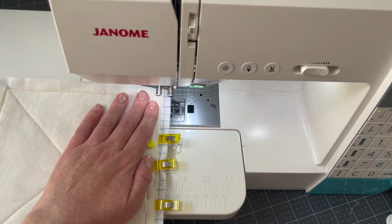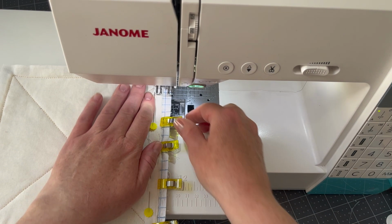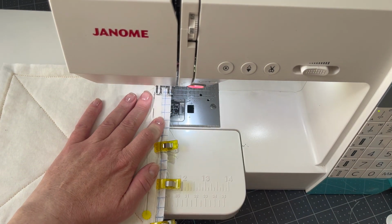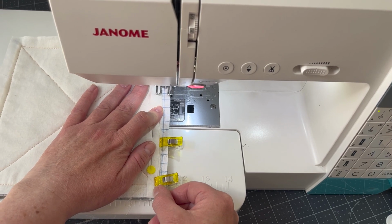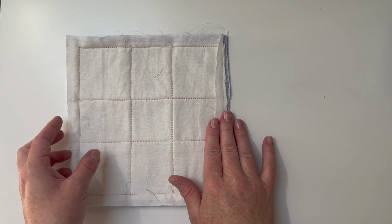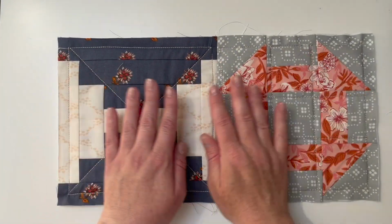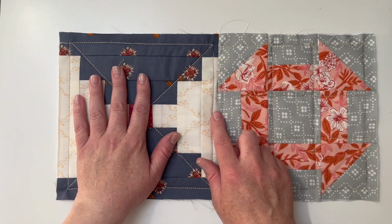So with my needle down, I'm just going to begin carefully stitching all the way across, removing the pins and clips as I go. With the sections joined along the front, we can open it out and reveal the quilt piece. The final stage is to now join the backing fabric.